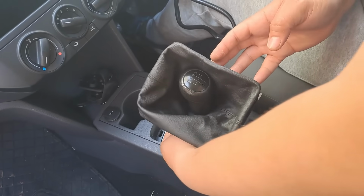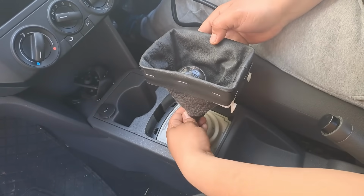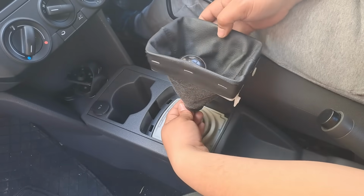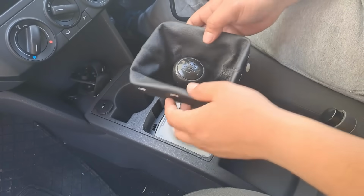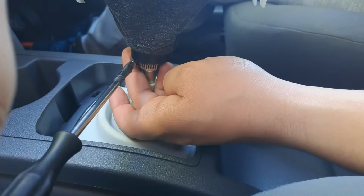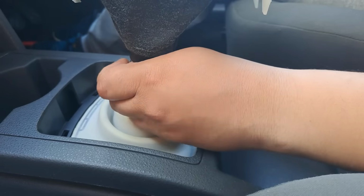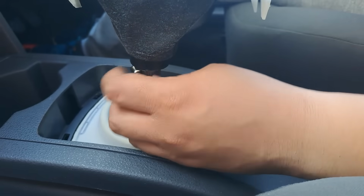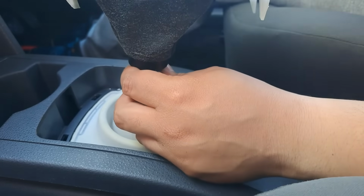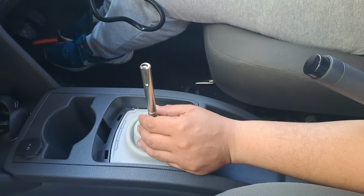Now, I don't have a circlip because I've already done this job once before and it did not go well. So I have a hose clamp. So I'm gonna do that hose clamp, and then this is gonna pull right off. There you go. Okay. This is nice and loose. Now this should just pull up and out. Like that. Bob's your uncle.